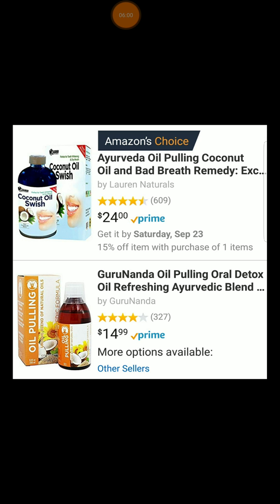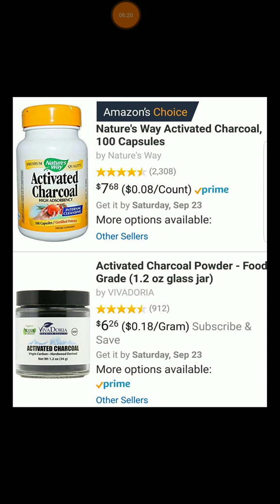And after you do this, make sure you spit it in the trash. Do not swallow your oil pulling coconut oil that's in your mouth, because then you're doing absolutely no good. The idea is that it takes it out of your system and then you spit it in the trash. If you spit it down the sink, you could also clog your sink or your drains, so don't do that.